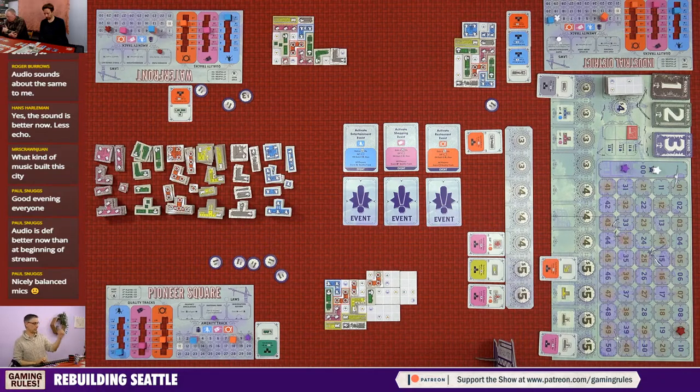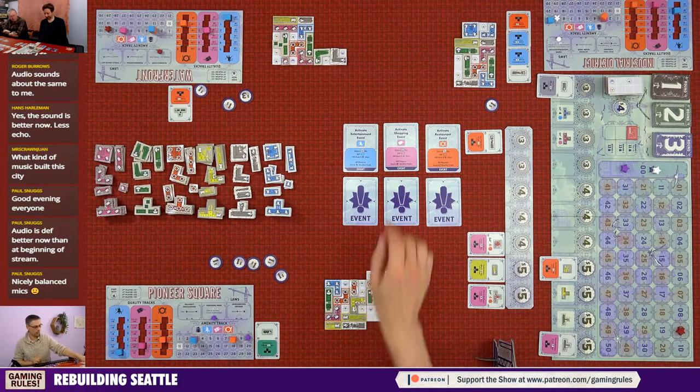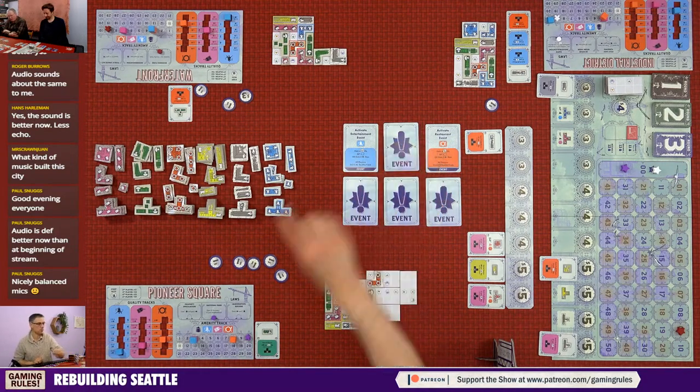Boom. Now, Rob. Rob has got 9 people. He's only got 3 shops, so you're at minus 6. And the quality of your shops is still 0. So Rob doesn't get anything for that. And that is the first of those 3 events done.